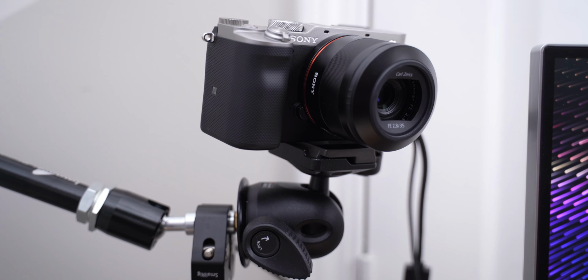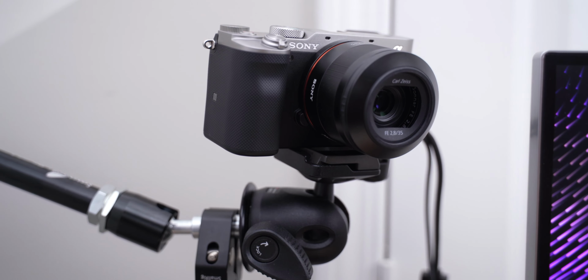As I mentioned beforehand, I have another quick release mounted to the Manfrotto ball head, and I've talked about the quick release, it's extremely essential, but the ball head is also great in this situation because I don't want to be repositioning the arm all the time. So if by any chance I need to change my camera angle just a tiny bit, I can use the ball head for it. So it is easier to reposition.